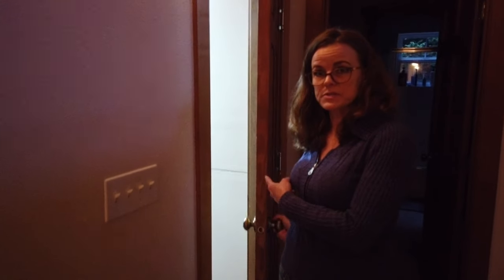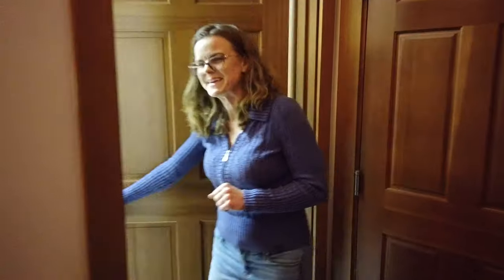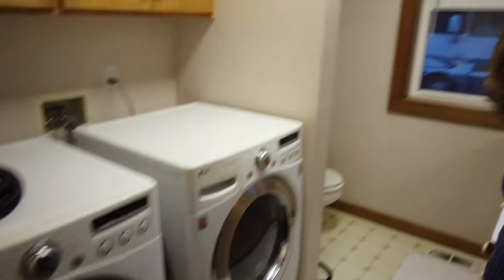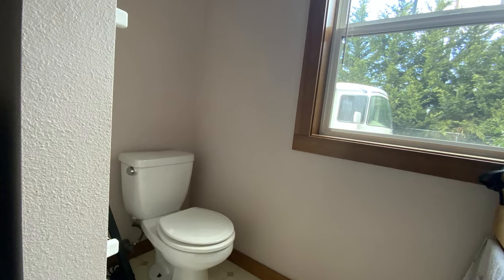We still haven't figured out what all the light switches do — that's one thing about this house, there's a million light switches. We have two exits to the garage, but we're going to the other one because we have one more place to stop: the laundry room. For the first time in 20 years, we have a laundry room that isn't part of our bathroom. Everybody was really excited until they realized no more toasty towels because the dryer wasn't right there. Logan would love a towel warmer! This is our laundry room — we have both our washer and dryer, a utility sink, a nice counter space, plus another toilet. So we have four toilets.